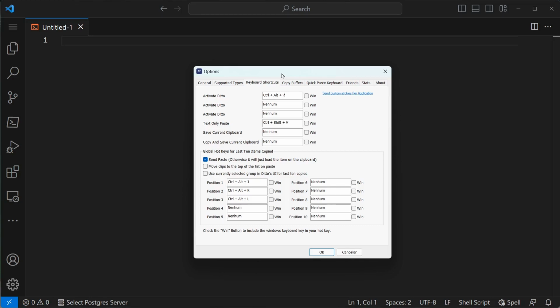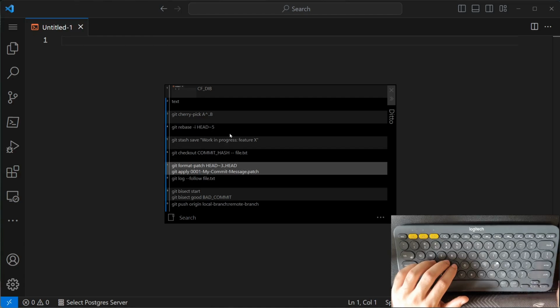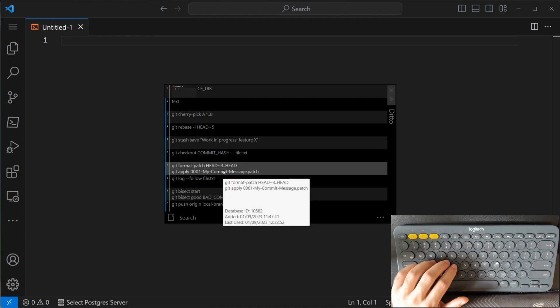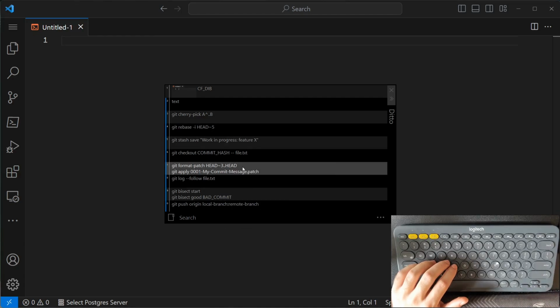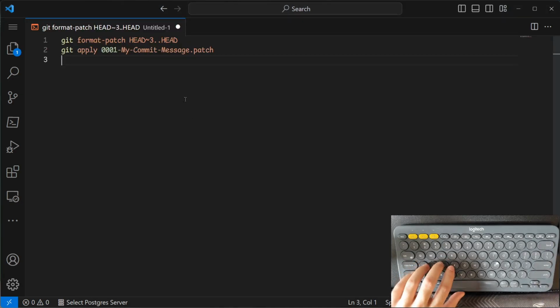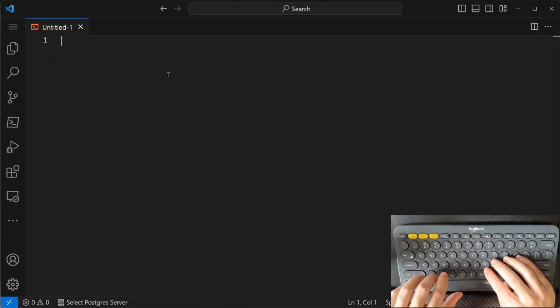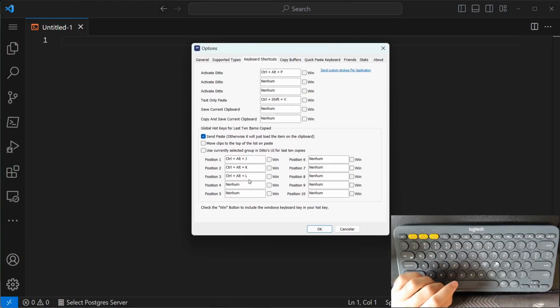It's the same for Ditto. You just press Ctrl-Shift-V instead of Ctrl-V and it will paste it. If it's something that it's here and you're scrolling down and you want to paste this one only with text, instead of pressing enter, you can press Shift-Enter and it will be text only. In this case, it was already text only, but you get the idea.